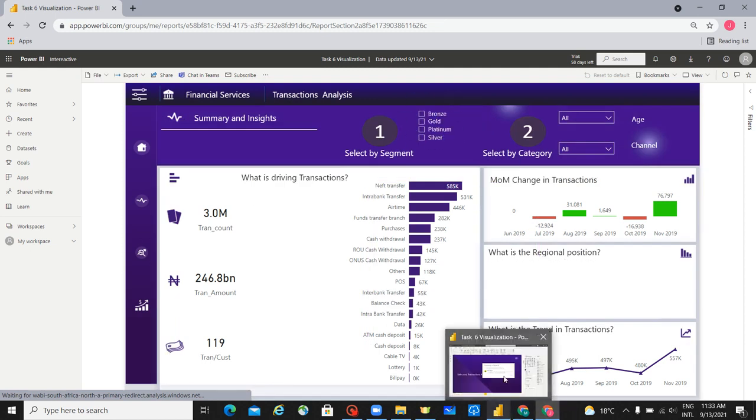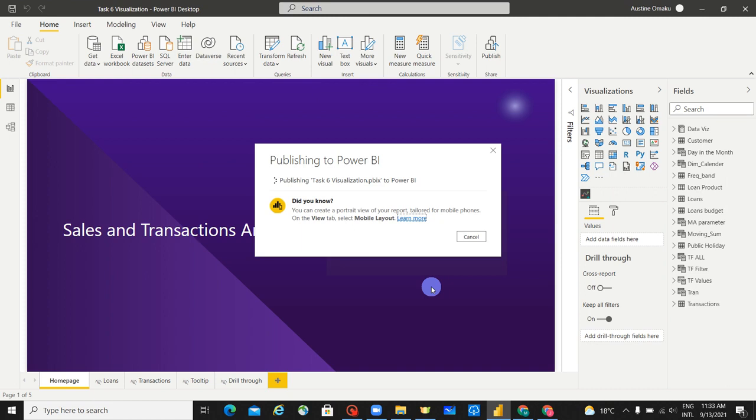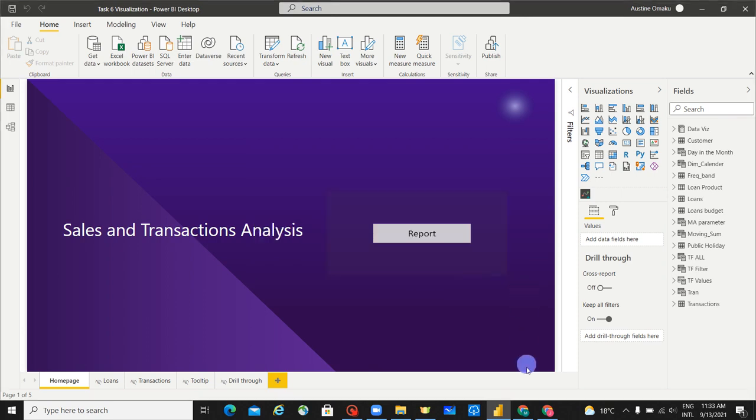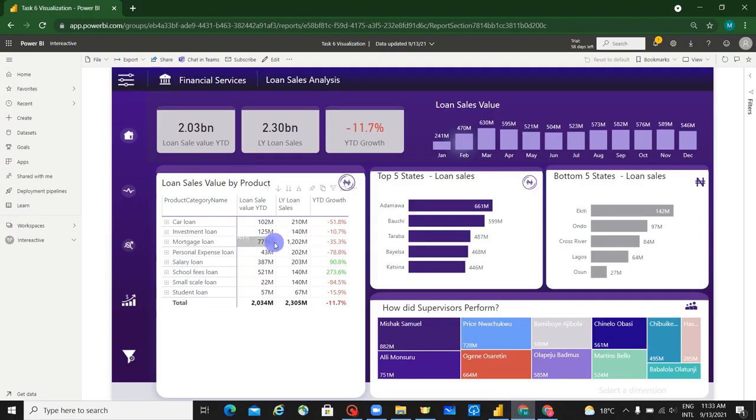So let's see if this has published. Okay, still publishing. So when this finishes publishing, that report won't be able to view all segments in Aisha's user. So we won't be able to view anything at all. Okay, it has finished publishing. We won't be able to view anything at all in Aisha's report. What we should see on her report now when we refresh is some kind of error.